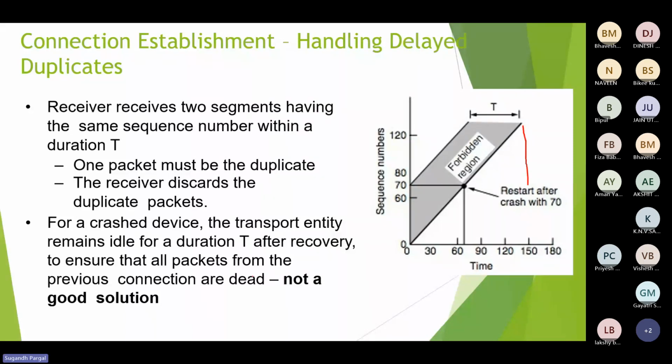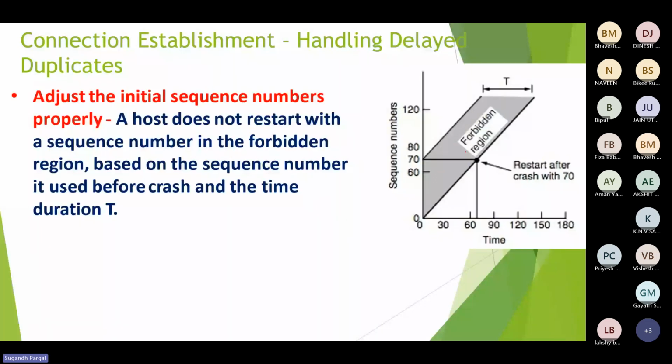However, if it restarts after this point, that is in parallel to this, in the same line of transmission, but there might be a case, adjust the initial sequence number properly. So the host does not restart with the sequence number in the forbidden region, based on the sequence number used before the crash and the time duration t.